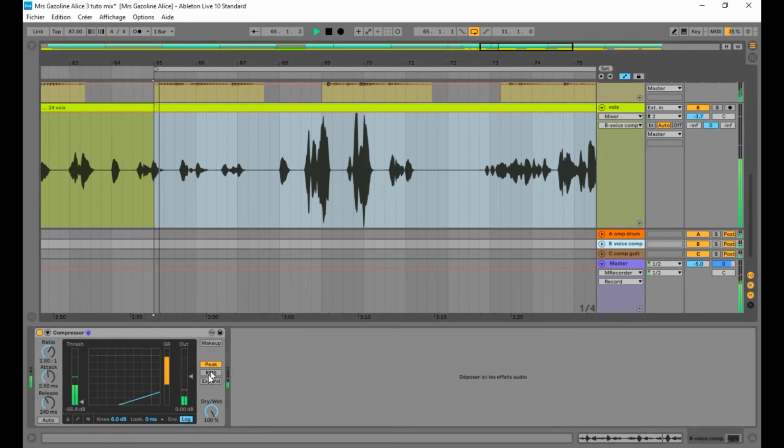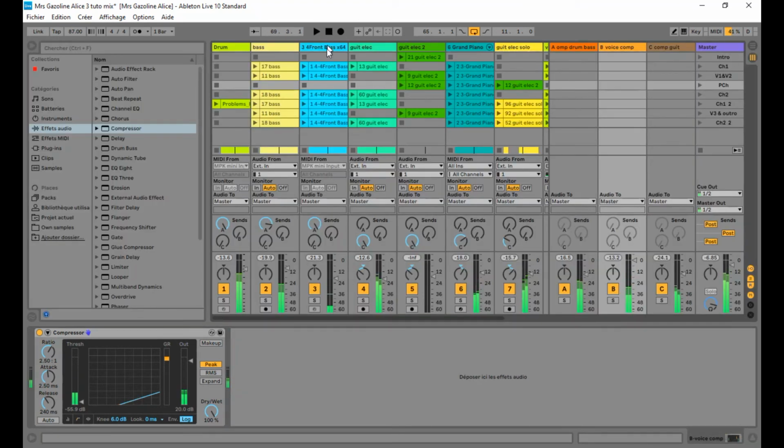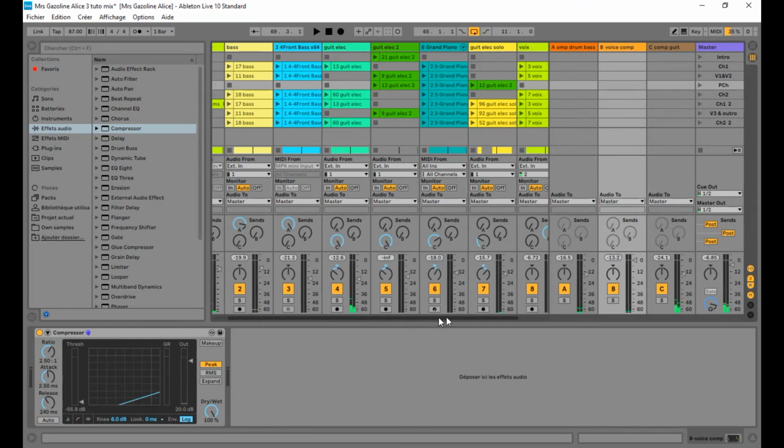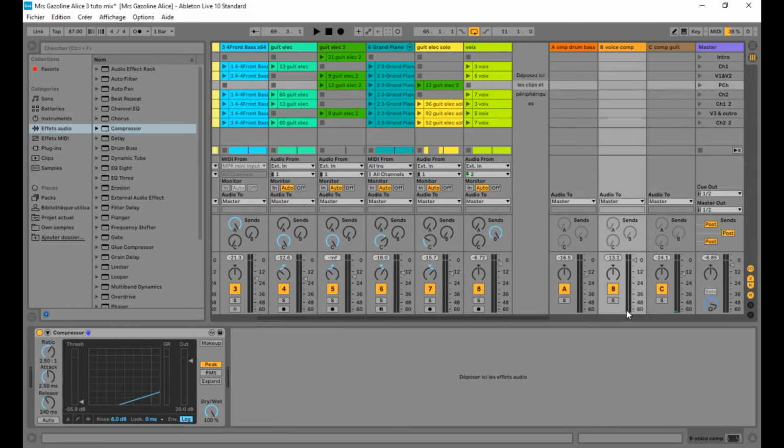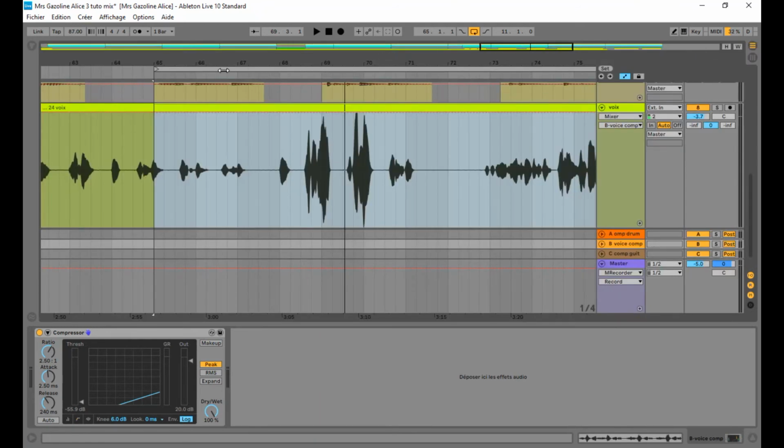So let's put 20 dB here. So if we just listen to the return track in solo, we'll see that's not really nice. Look.